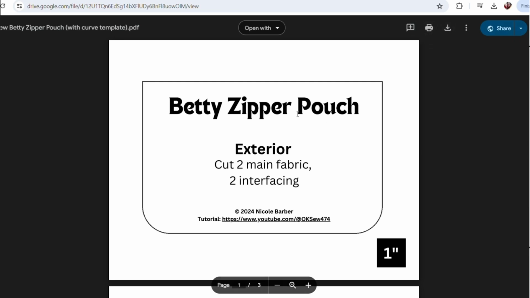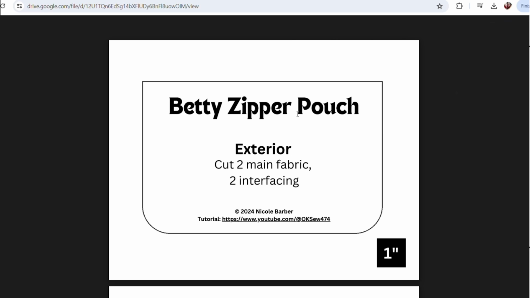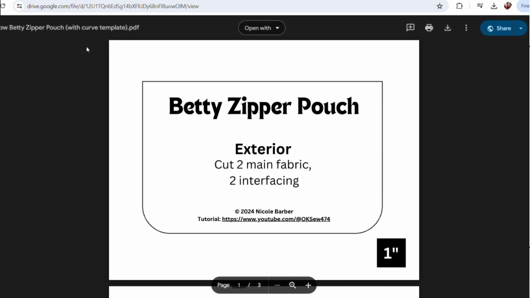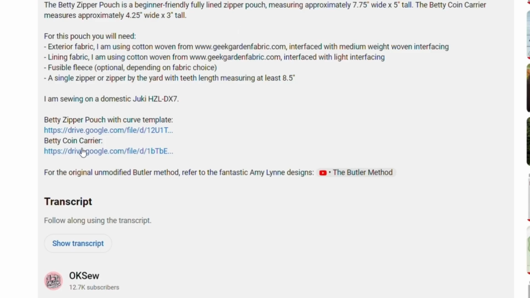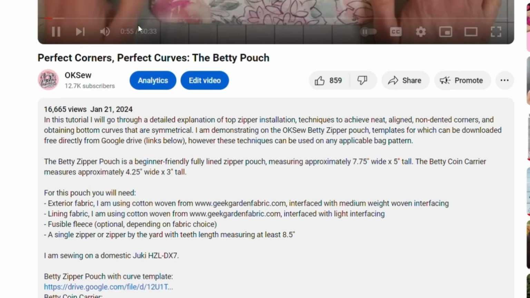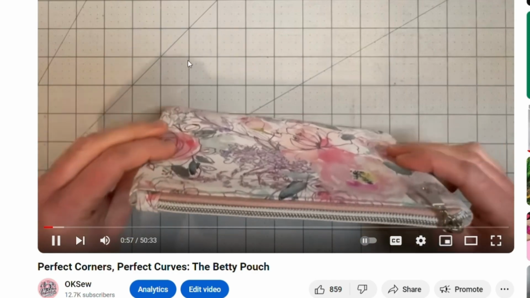If I have, or when I have future PDF pattern templates for videos, they will be done the same way. At this point, I don't have any plans to have a website itself. I'm just going to keep doing them as the Google Drive link. In the future, I may do them a different way, but for the moment, this is how I plan to do them.